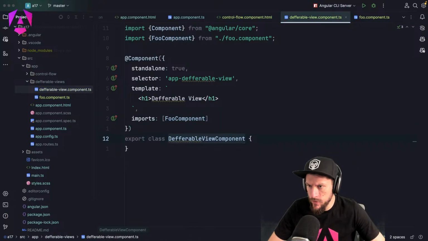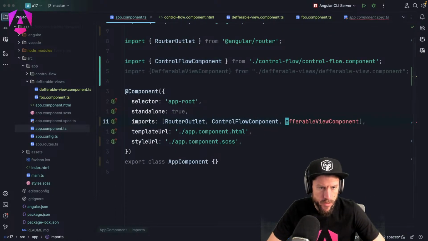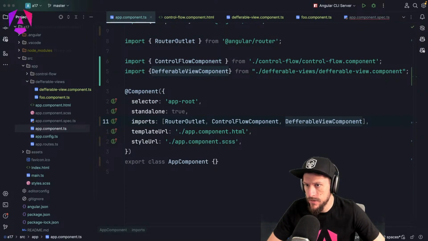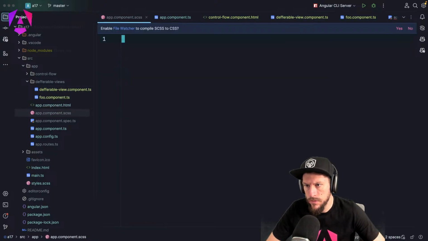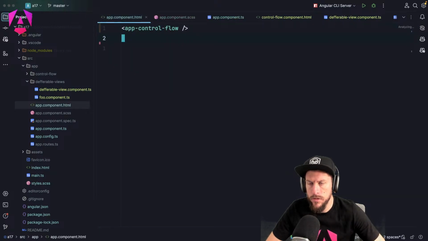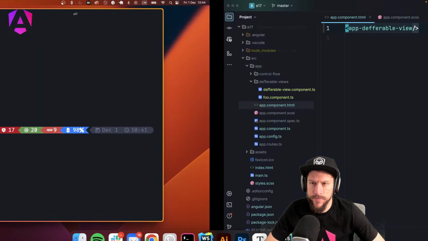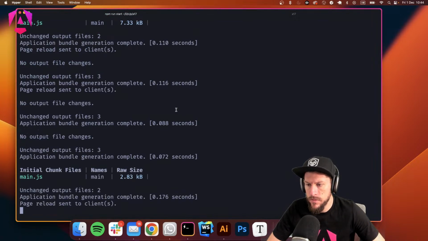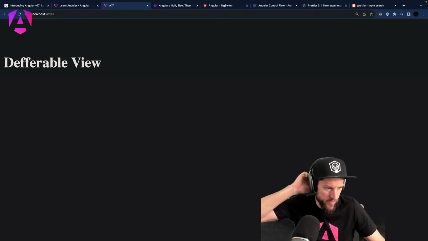And the deferrable view component, of course, we have to add it to the import of the app component. Maybe IDE in front would be nice, I guess. I'm a big fan of self-closing tags. So we have our deferrable view.